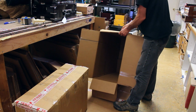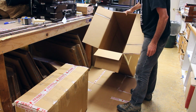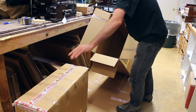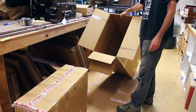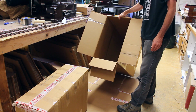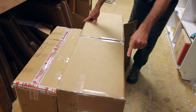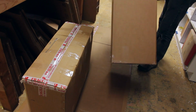But this one, actually, was a square box when it started. I had to reshape it. Hopefully you can get a box that is the right shape. What you want is 2 inches all around on all sides for padding. That is what UPS requires, but also it's just enough padding to protect the whole instrument. So I've measured it. You can see if you put this box up against this one, there's 2 inches on the bottom and the top, in case they put it up on the side. There's 2 inches on either side. It's the perfect size for it.